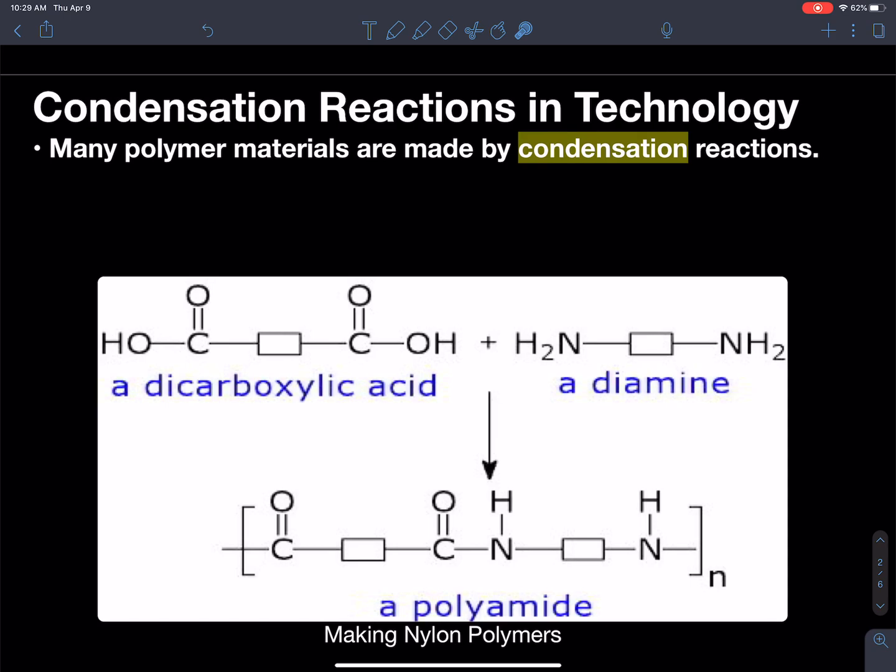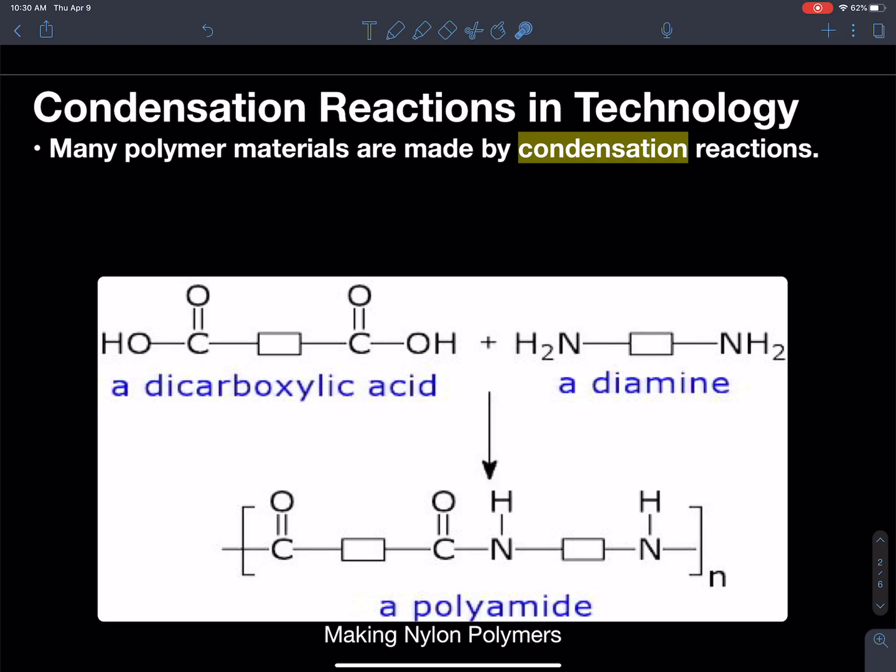What you need is some special molecules that can react with themselves many times. For example, in this molecule, I have a dicarboxylic acid. I have 2 arms, this carboxylic acid and that carboxylic acid. This can react with an amine to make a peptide bond. That's not an ester, this would be a peptide bond. But then I'm left with another carboxylic acid, another amine on the other side, and they can just keep going back and forth. An amine can come in here, and they can make a long chain, a polypeptide chain.